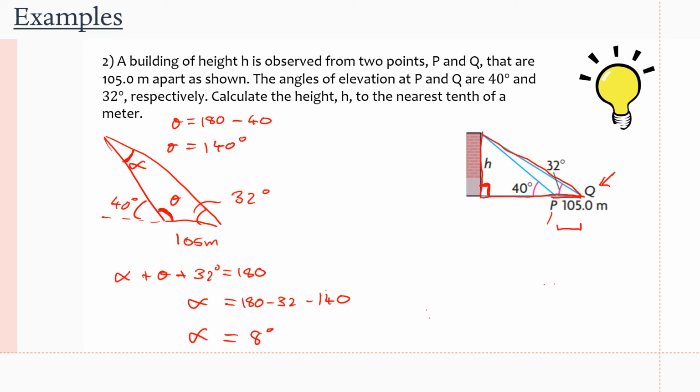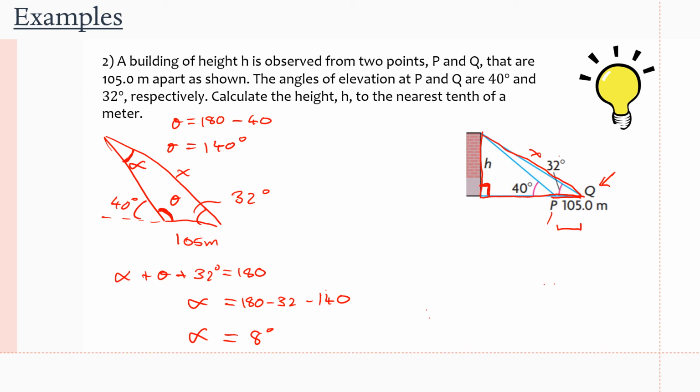Now, if we take a look at this side, which we'll name x, we can see that this side is the hypotenuse for this red triangle that I just drew in. If we can find this hypotenuse, we can use the hypotenuse and our 32 degrees in this right angle triangle drawn in red to find our side h using sine, because we can do sine of 32 degrees equals opposite, which is h, over hypotenuse, which is x. This right here is x. So we want to find x. How can we find x?